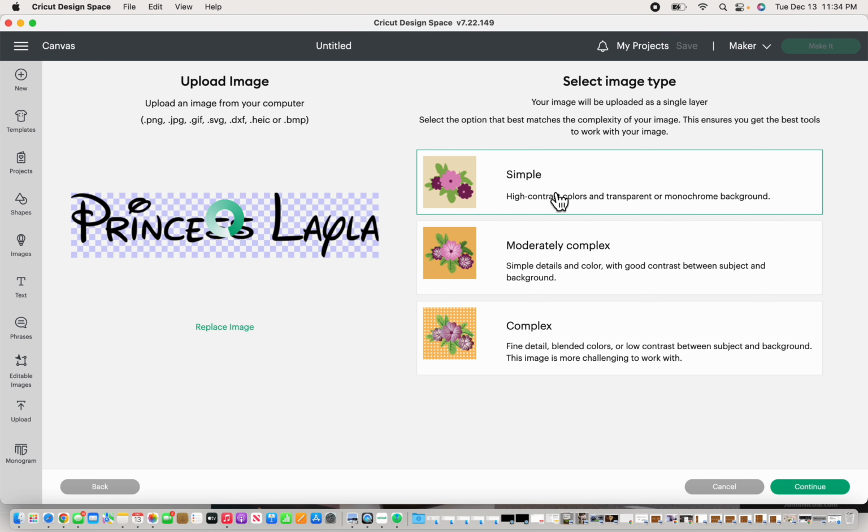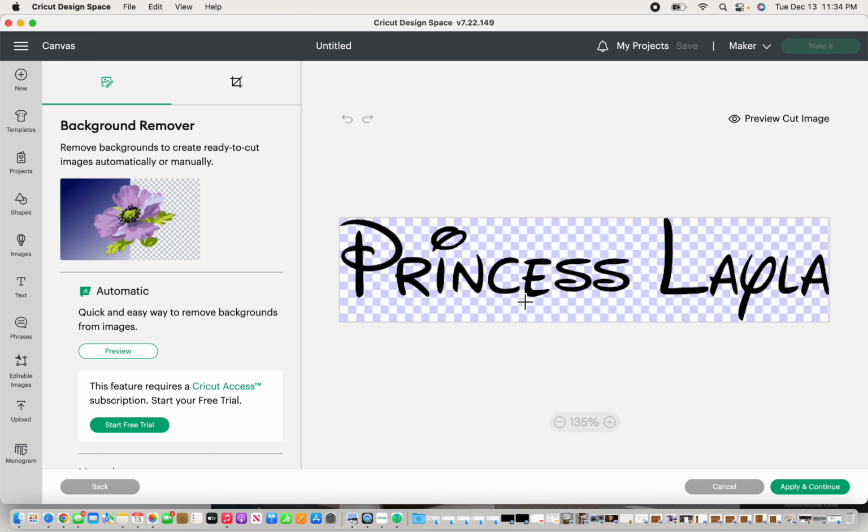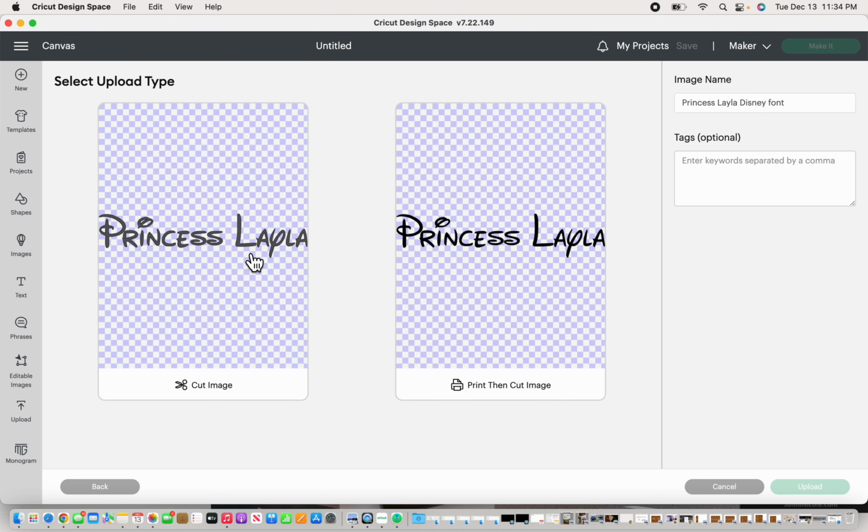And since it's just words, I'll just go ahead and hit simple, then press continue. And it is already transparent, so you don't have to worry about going in the letters and making them transparent. Everything is already set for you. So you'll hit apply and continue. And you'll hit cut image. This way you can use regular heat transfer vinyl for whatever projects you have.